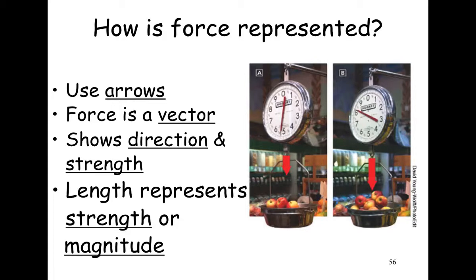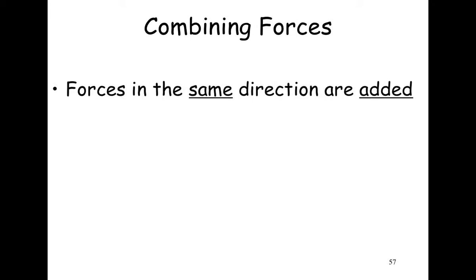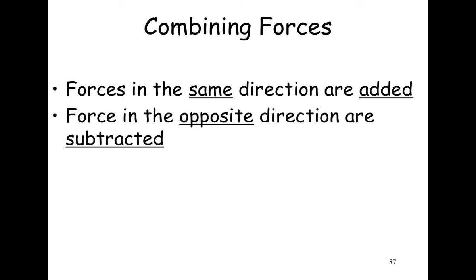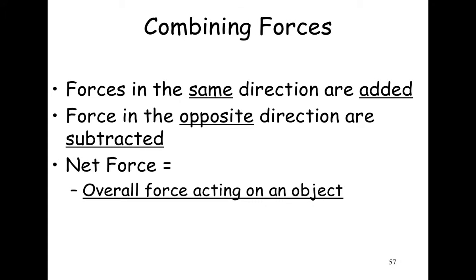Now, single forces are pretty easy to observe, but in many cases, forces that are acting upon an object are a little bit more complex. So oftentimes we have to combine forces. Just like with distance and displacement, if the two forces happen in the same direction, all we do is add together their magnitudes. Forces in the opposite direction subtract from each other. When we do this addition or subtraction of the magnitudes, we get a net force, which is the overall force that acts on an object.